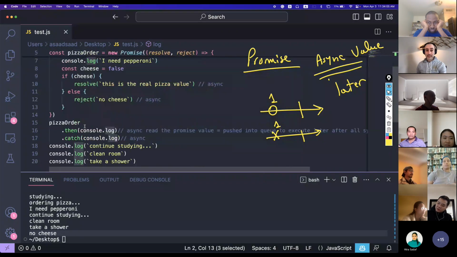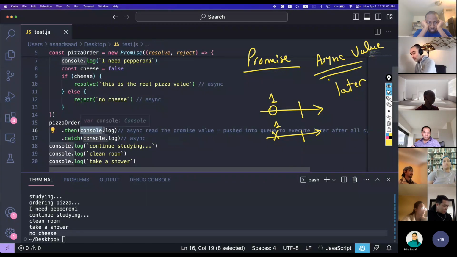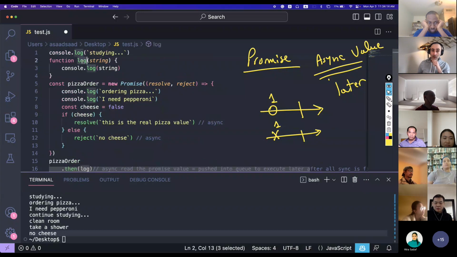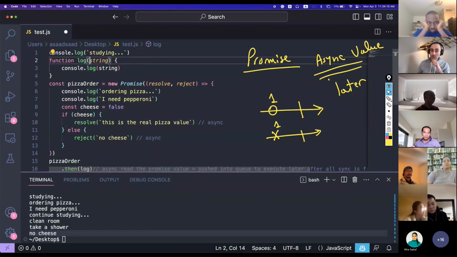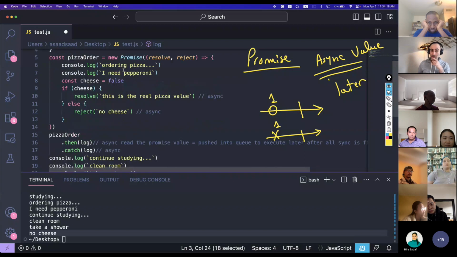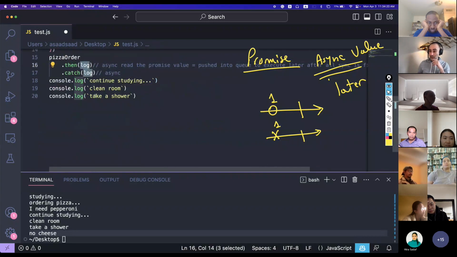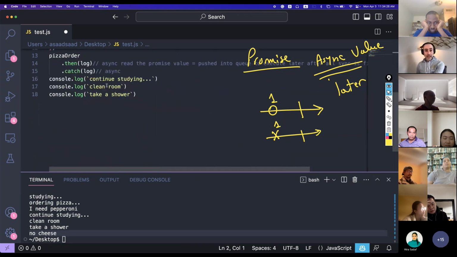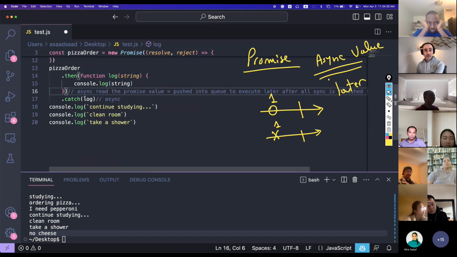I just pass it as a reference. So I created a function called log that will accept something and print it out. So I just pass a reference to it instead of taking this function and putting it here.